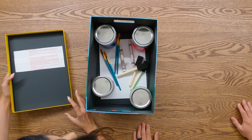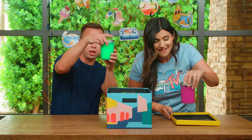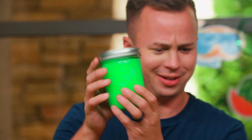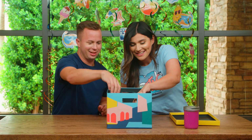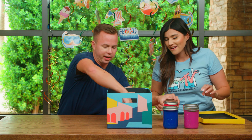Whoa. It's paint, awesome. Let's see, we have some purple. We got, look at this green right here. Oh, that looks like slime. Yeah. All right, we got this dark blue. Ooh, I don't even know what color this is. It's like a pink. All right, what else do we have inside here?